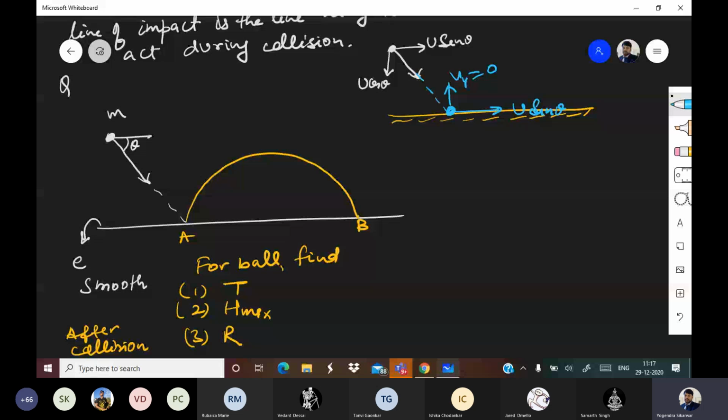No, it will not stick to the ground. Listen carefully to what is happening. Vy is becoming 0, but u sin theta is still there. So the ball will become a beamer. This situation is called a beamer. When the ball hits the ground and then does not bounce up, but goes sliding and hits the wickets, such balls are called beamers.